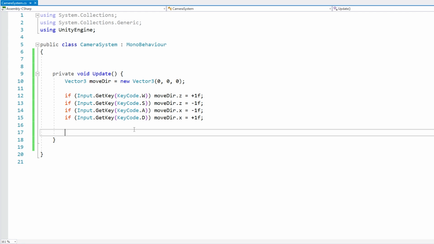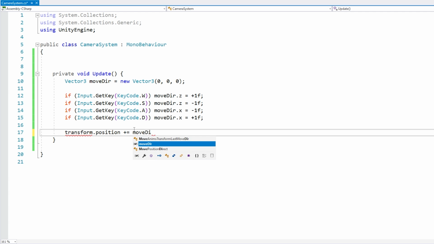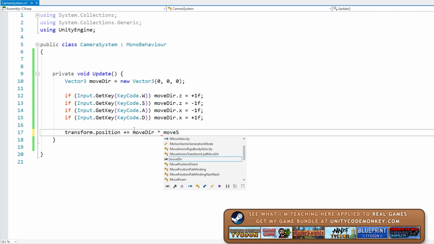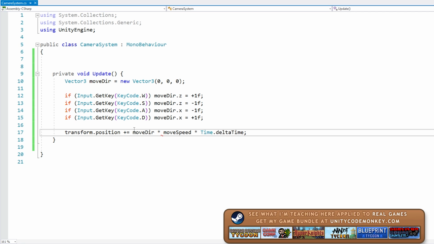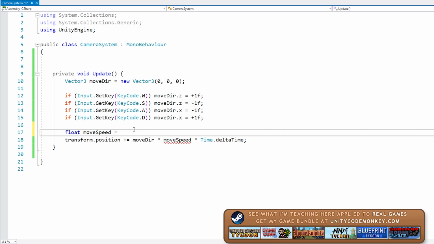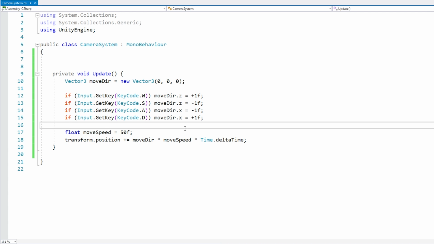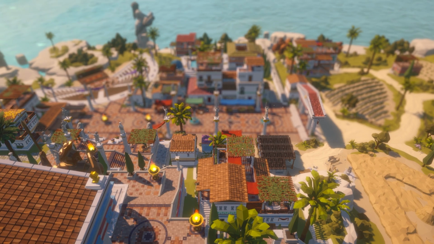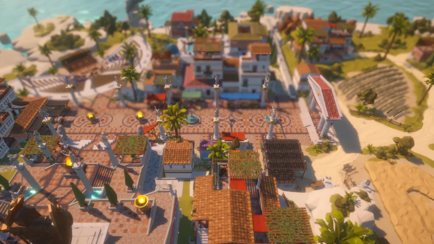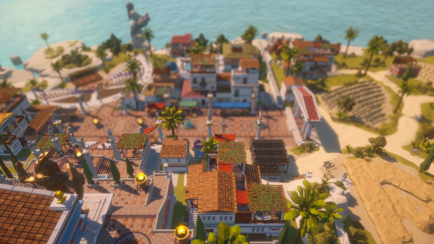However, here, you need to be careful with how you actually move this object. You might think that you could just add this move vector straight onto the transform position. So just go transform.position plus equals the move direction multiplied by a certain move speed and by Time.deltaTime to make it frame rate independent. So here you could define the move speed and put it at some value. You might think to do this, but if we do, let's see what happens. So here I am, and if I press on W, yep, it does move forward. Press on S does go back, press on D go right, press on A goes left. Okay, so it does seem like it actually works.